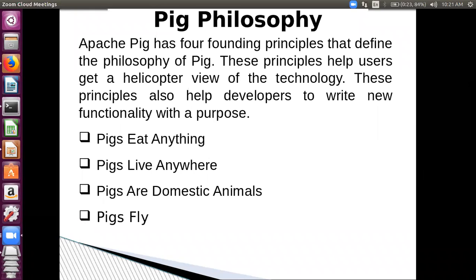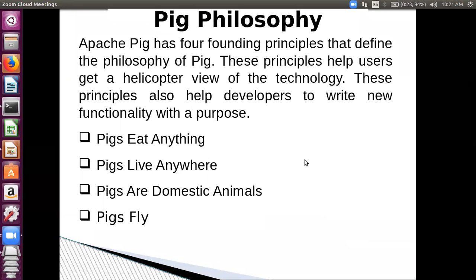According to this, these 4 statements define Pig. Pigs live anywhere means our Pig software can live in the Hadoop system and anywhere, any place. Pigs eat anything means it can handle as many files as the number of nodes we provide to it.